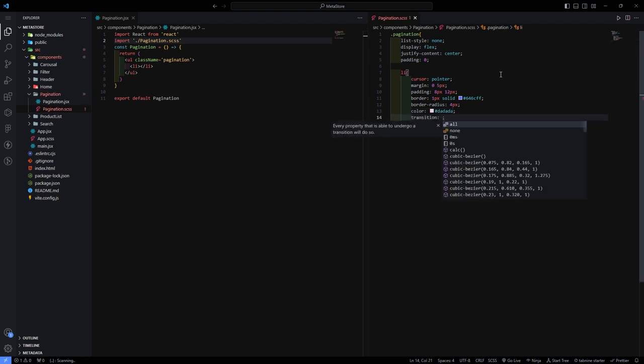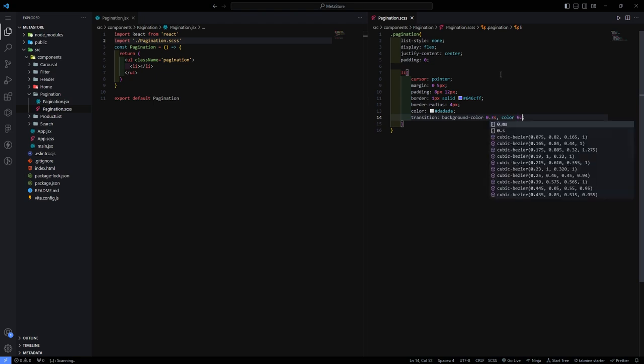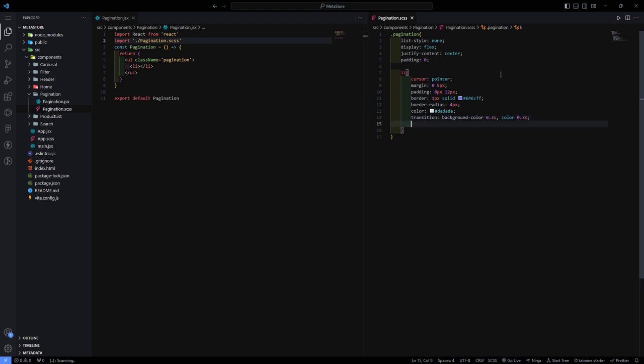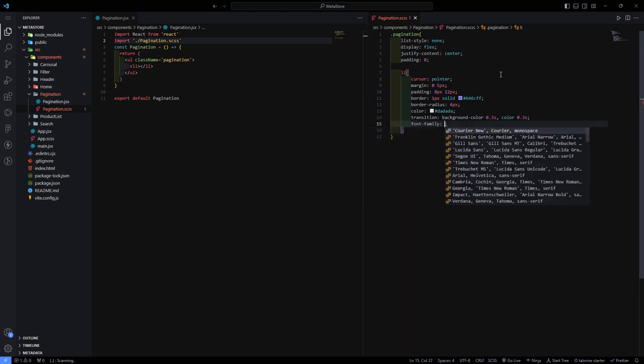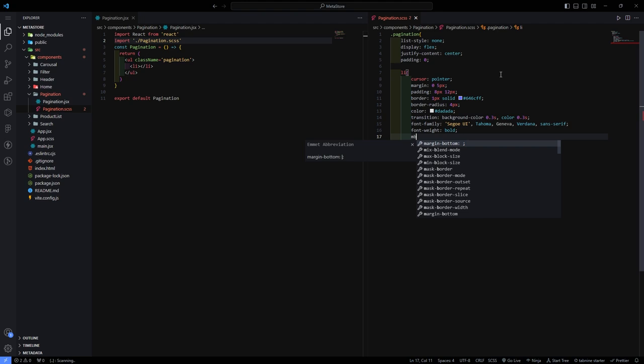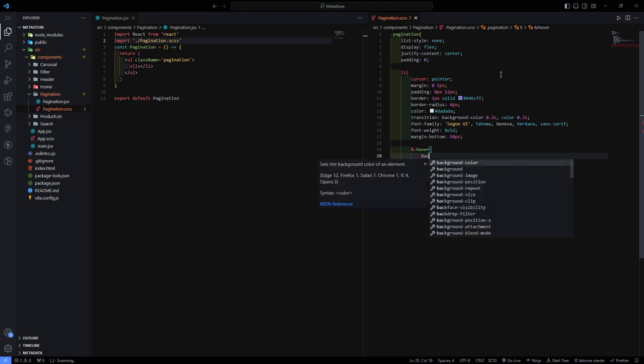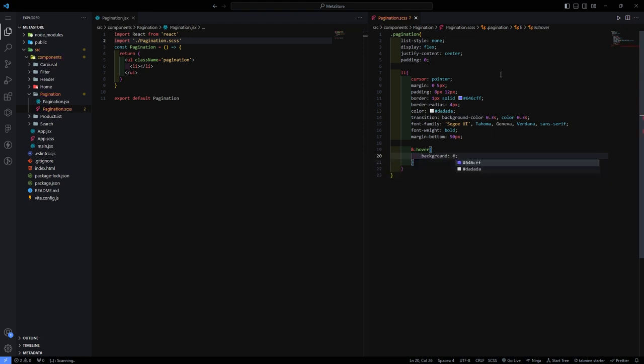Transition, background color 0.3 seconds, and the color is 0.3 second. Font family as Segoe UI, font weight as bold, and margin bottom as 50 pixels. On hover, background color is 535BF2.